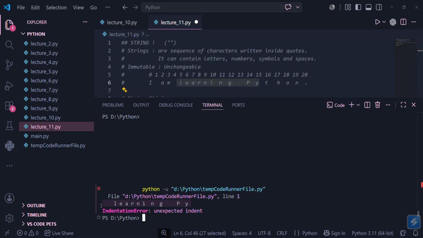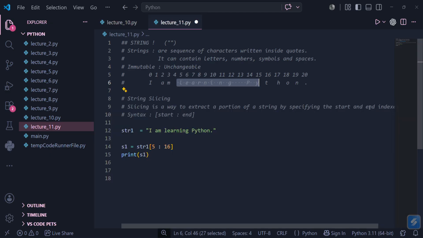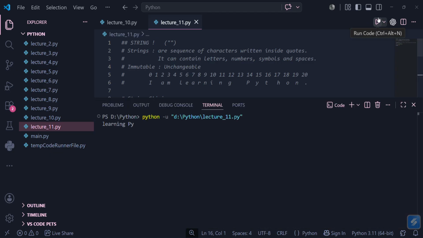Now we run it and you can see learning space PY.